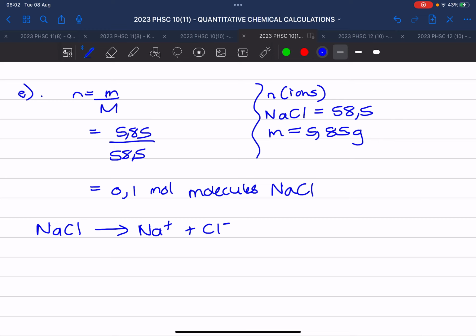So one molecule gives you how many ions? If you look at that equation that you wrote down, one molecule, the sodium chloride, gave you a sodium ion and a chlorine ion. So one molecule gave you how many ions? Two ions. Okay? I didn't ask how many sodium ions or how many chlorine ions. I asked just how many ions. So the ions all together. So one molecule. Okay, so I want you to write underneath your equation that you just wrote, one molecule gives you two ions.